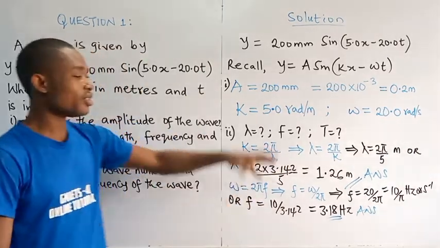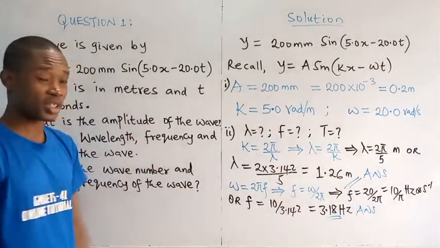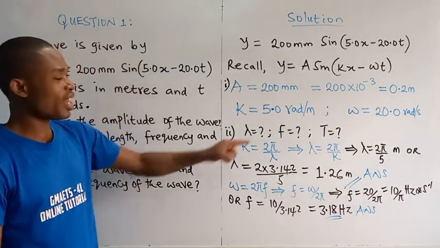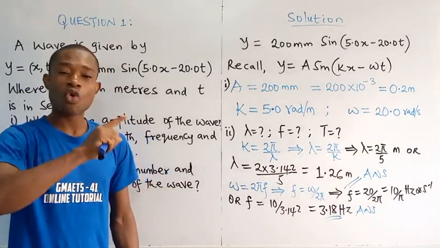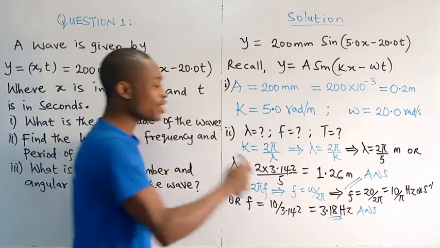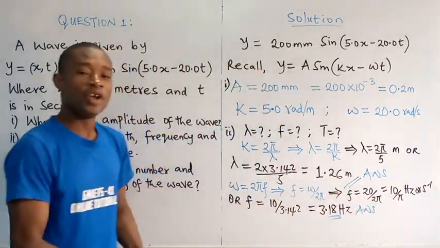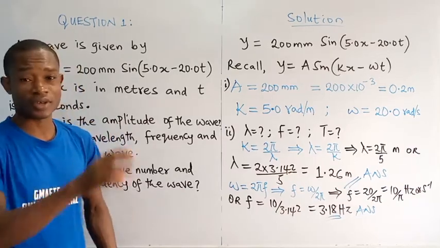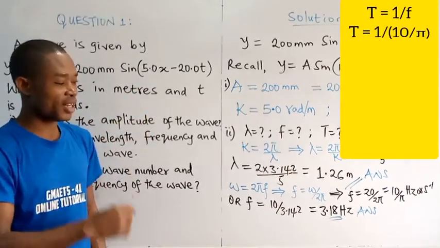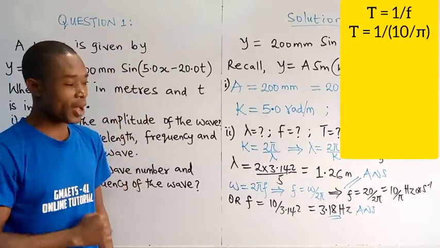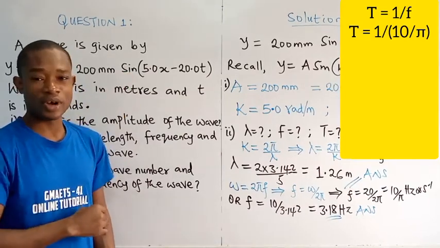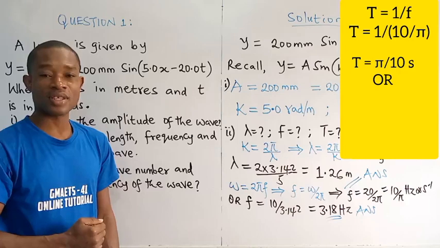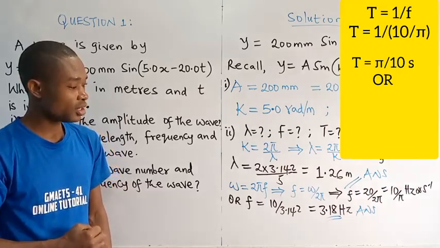Okay, so let's just work out the period straight on, no time. We have finished this question, even the third part. The third part, we have gotten it, and I'm going to tell you how come. But let's get to our period quickly. Period is 1 over frequency. So simply do 1 over 10 over pi. If you do that, you're going to get pi over 10. You can watch that on the screen as it appears, okay? So period is equal to 1 over f, and then simplifying further, fix the f, 10 over pi, and then that's going to simplify to give us period, capital T, to be equal to pi over 10. And the unit of period is second.